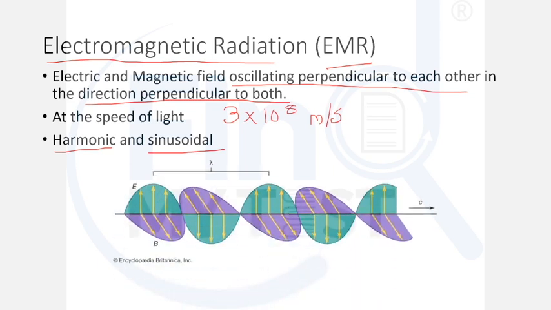This is the image of an electromagnetic wave. This is the electric field oscillating in the y direction. This is the magnetic field oscillating perpendicular to the electric field, and both are traveling in this direction, that is perpendicular to both the electric as well as the magnetic field. We'll discuss the electromagnetic spectrum now. After this, you can revise this electromagnetic radiation concept from your physics lessons. It is a basic concept of remote sensing and of physics. Let's move on to the electromagnetic spectrum, which is a major part of remote sensing.